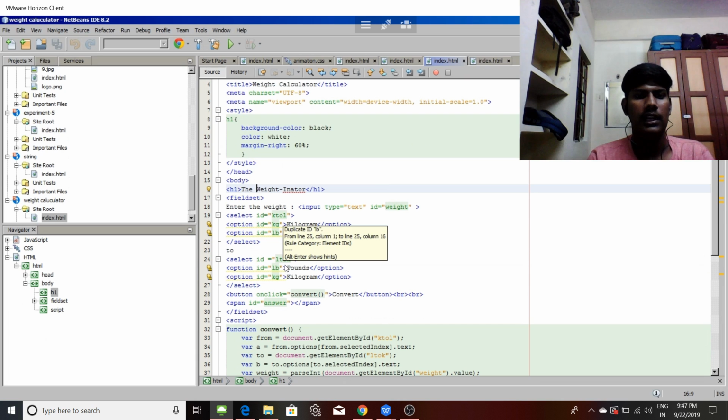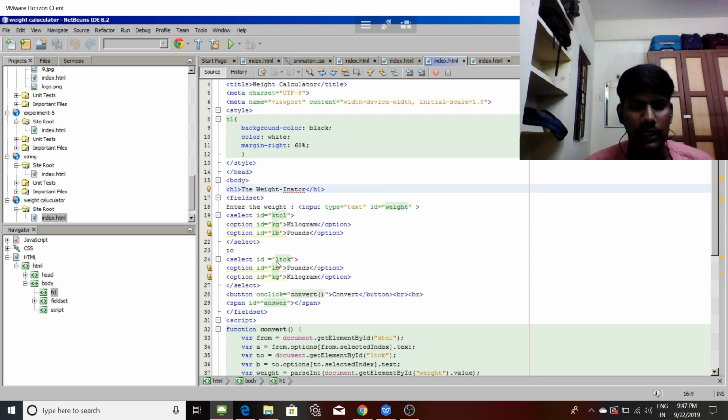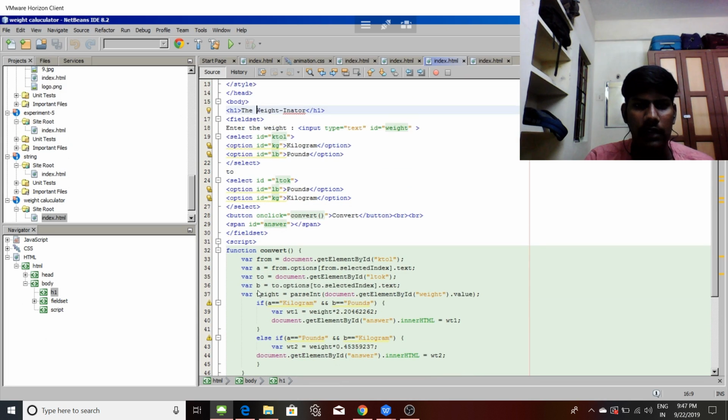The id we have taken as in. For the answer, it will be a span, which will look in a different color. We have taken a function convert. We have created an on-click button as convert, so we have to write the function for that: kilogram to pounds, and pounds to kilogram.